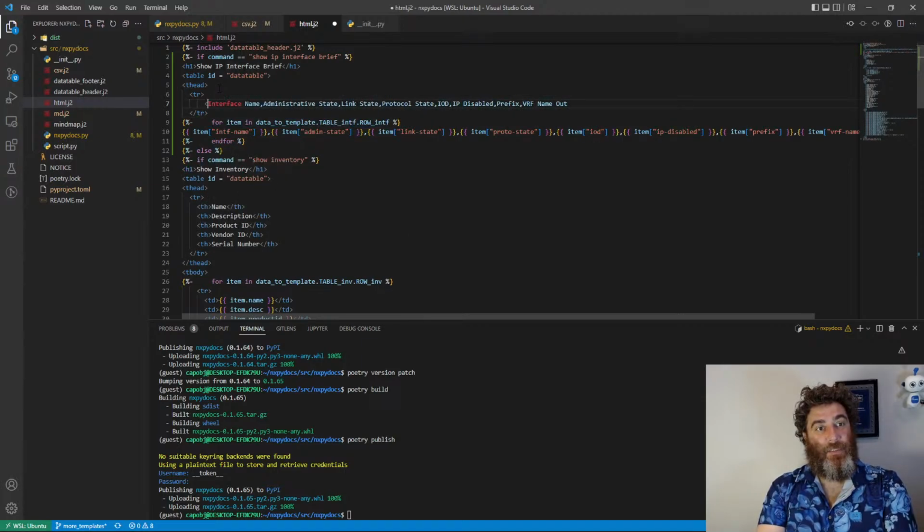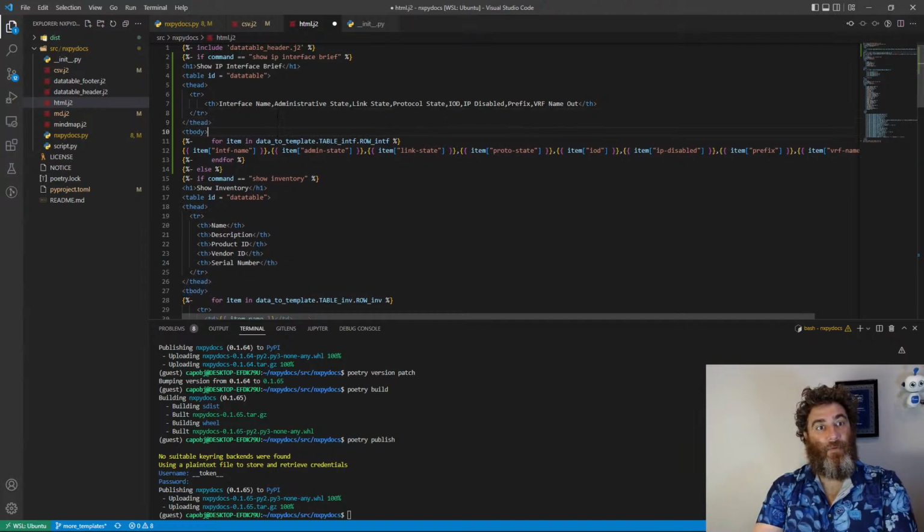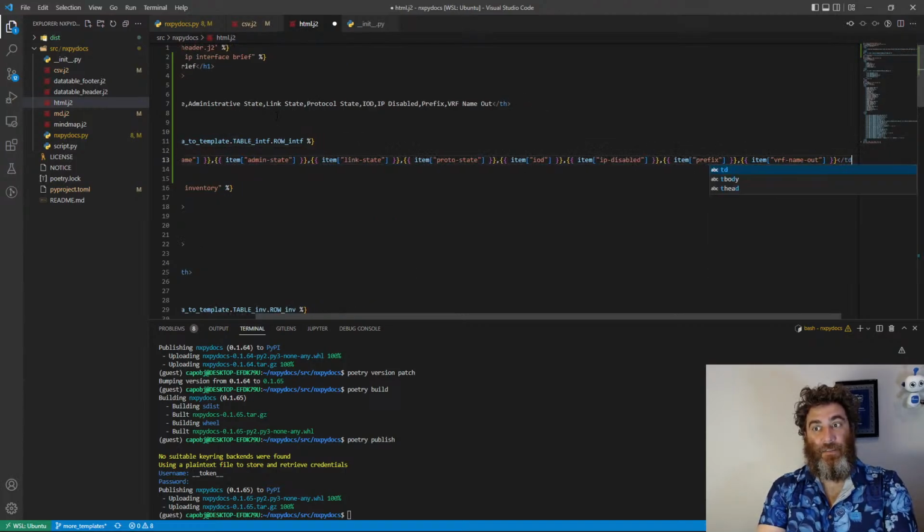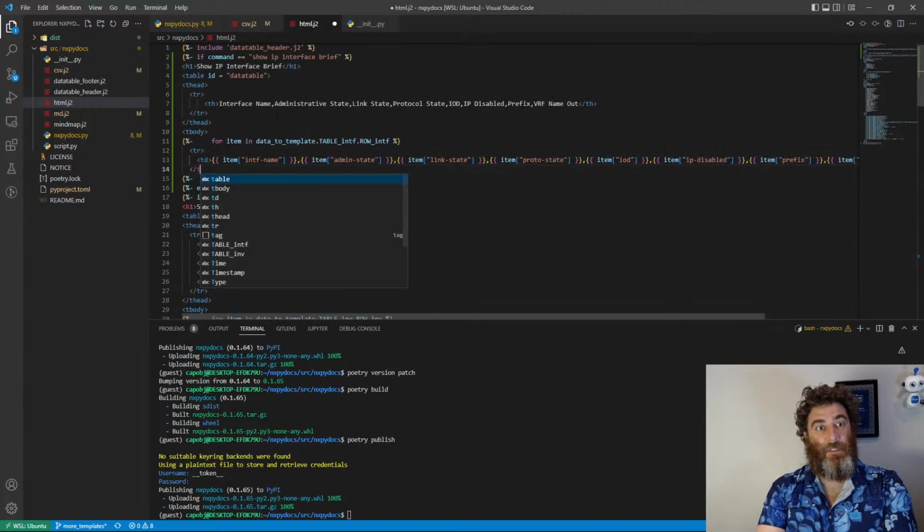So then this gets a table header at the start, a slash table header at the end. I need to add my table row, end the table, start the table body. Add a table row with a TD, slash TR, and then outside the for loop I have to close the table body and close the table.